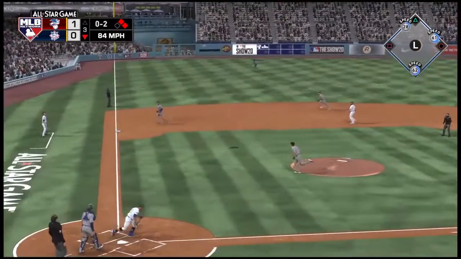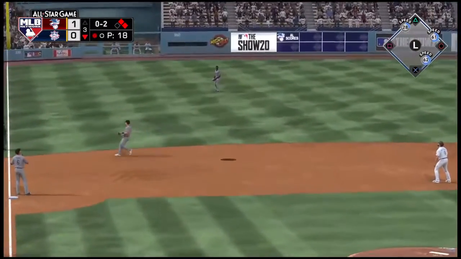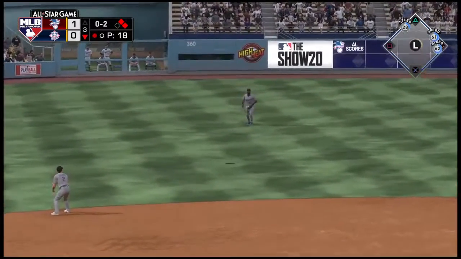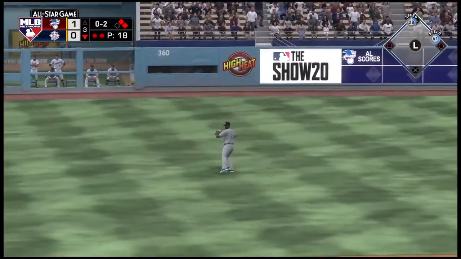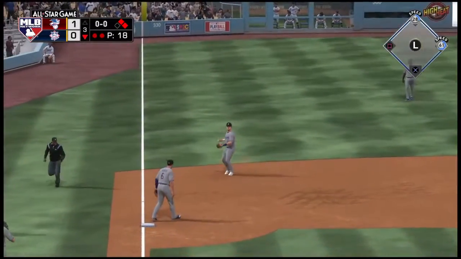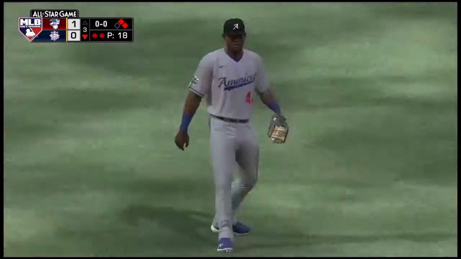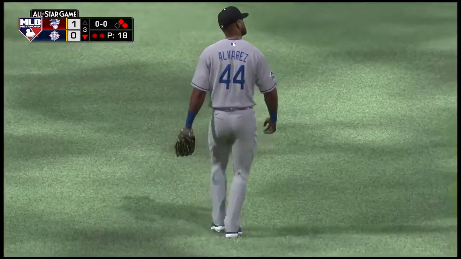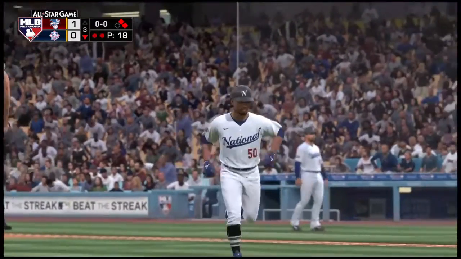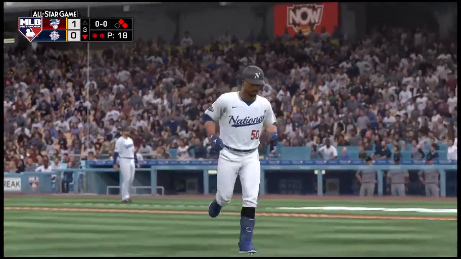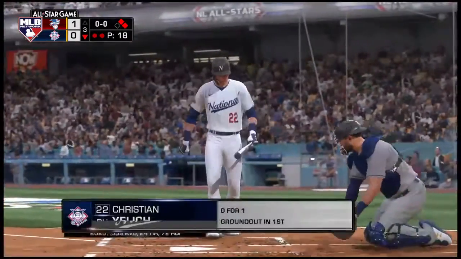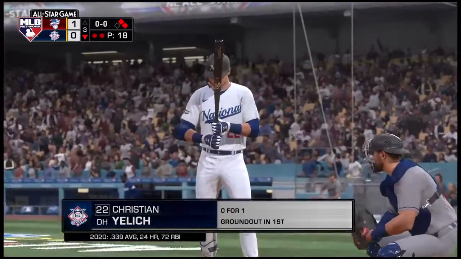Hit in the air out to straightaway left. Alvarez will get there with ease as he puts it away for out number 2. Now batting, the designated hitter, Christian Yelich. So it's first and second with 2 men gone.